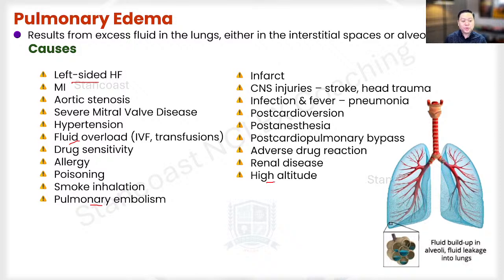High altitude and renal disease, especially for those patients that are not able to excrete the body fluids because of the impairment in kidney function. They're going to end up accumulating extra fluid in the circulation, which will overwhelm the lungs as well. So here we go. Our patient will become dyspneic. They're not going to be able to maintain normal oxygen levels, and this will really cause some respiratory compromise and will lead to respiratory arrest if it's not dealt with accordingly. And same thing with near drowning as well.